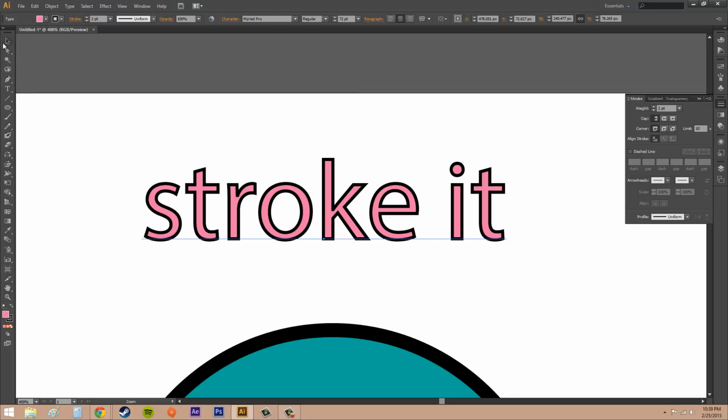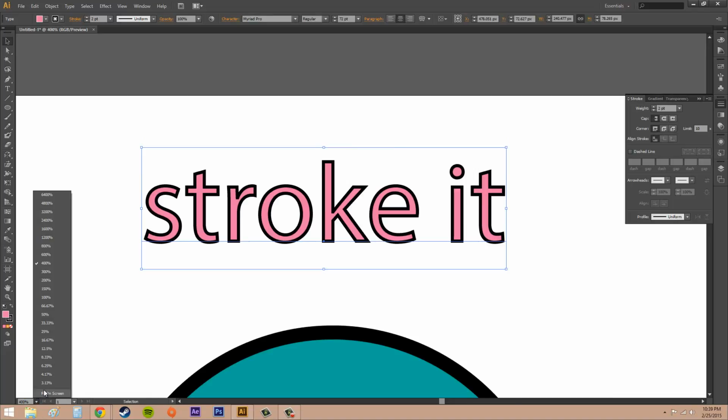If I click back on it, and then I hit round join, you can see that the end caps are a little bit more round. And then if I go to bevel join, they get cut off at an angle like a square. Same with the side of this E and everything like that. Now you guys can probably see the difference here.